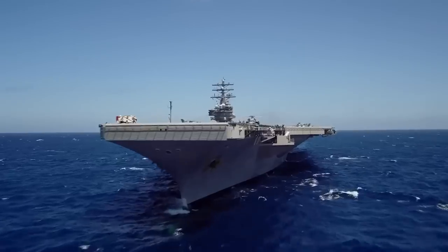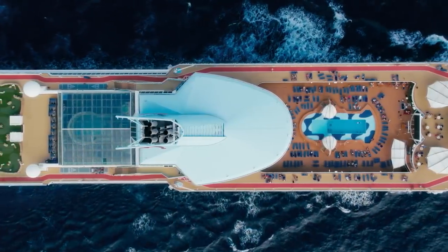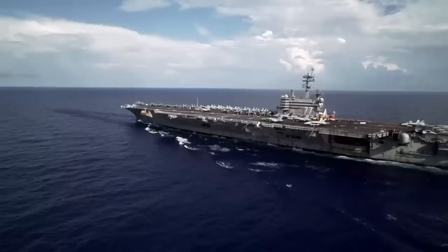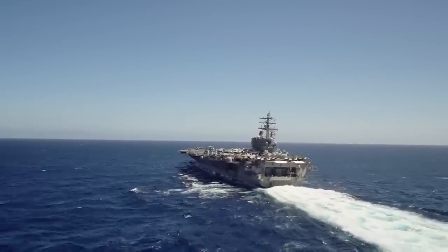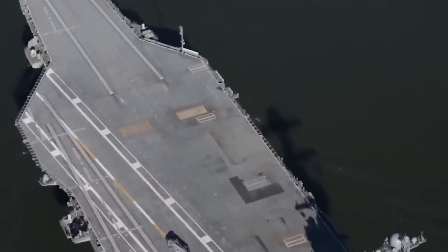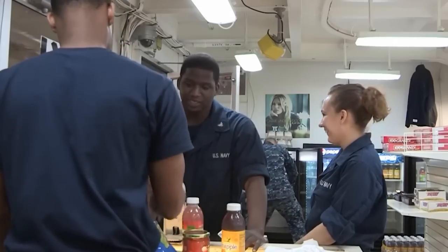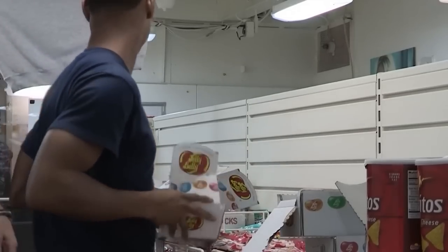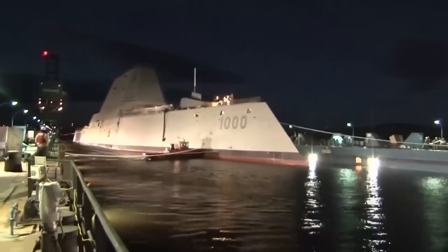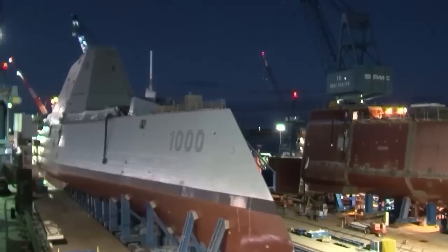Each aircraft carrier can produce up to 200,000 gallons of drinkable water daily. The destroyers and cruisers each create 12,000 gallons of fresh water per day, while each submarine produces 5,000 gallons per day. In short, all 53 ships and submarines based in San Diego could manufacture as much as 1,217,000 gallons of fresh water each day — that equals 3.7 acre-feet of water per day, or 1,350 acre-feet per year. The whole of San Diego County uses around 450,000 acre-feet of water per year. While the total Navy RO desalination production is not close to replacing all of San Diego County's fresh water needs, these Navy vessels are a reliable source of water in an emergency, though the actual amount would depend on which ships are in port at any given time.